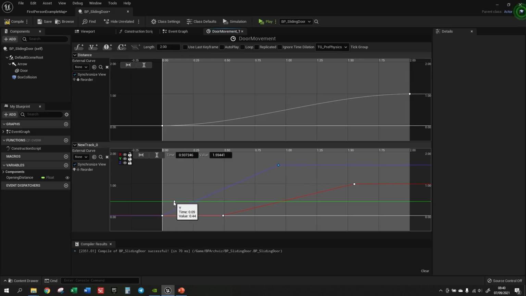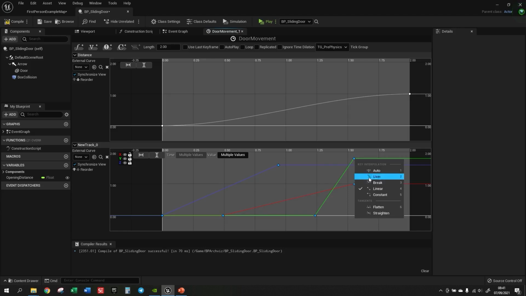And then on the y-axis, I'll do the same. I'll create a new key here, and bring it down here, and move it there. And I just set them all to automatic for their movement, just so the way they move is smooth rather than being abrupt.